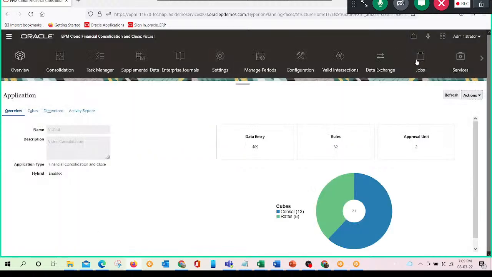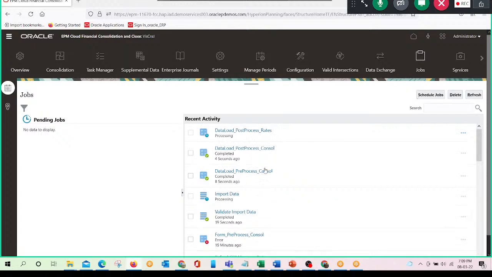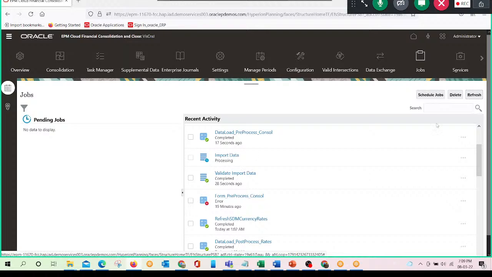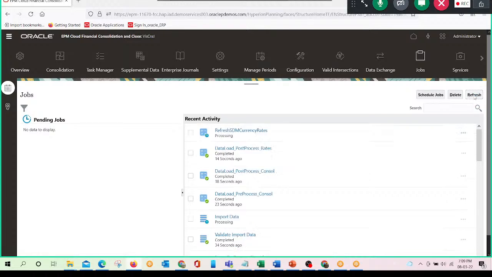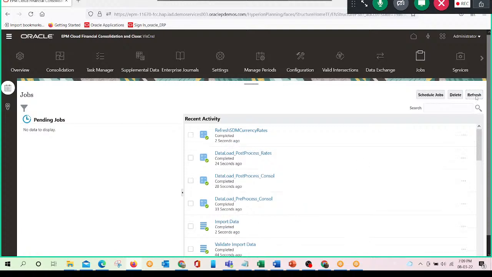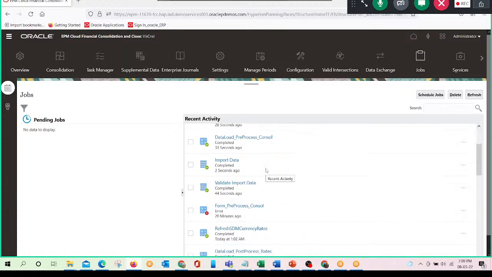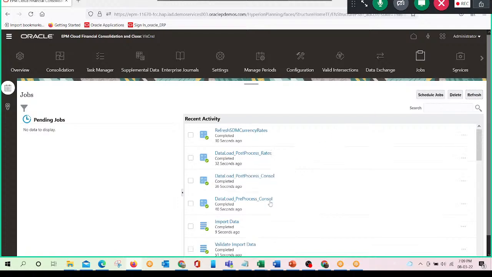see the result, the status of this, in jobs. See, for import data, it is processing the file. It is under process. Just keep refreshing it. It will give us a message whether it has been accepted, whether it has loaded the data successfully or not, or if there is some error in it. As the green tick arrived, it means it has uploaded the file successfully into our application.